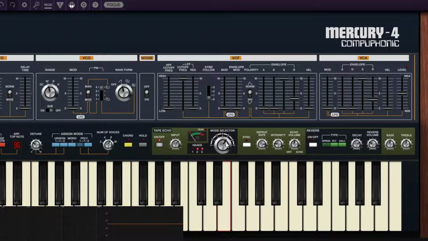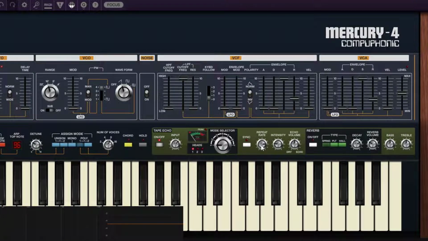I'm going to go right there, and it's going to be the 2 and the 3. And then it will go to 6, and 6 is going to be the 1 and the 3 combination. There's going to be one fast and the other one is just a little slower. If I go to the 7, it's going to be all the 3 heads at the same time. Right. So of course, the sound you can get depends on the combination.